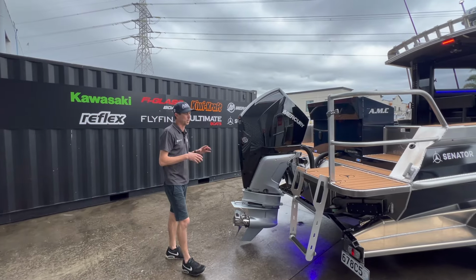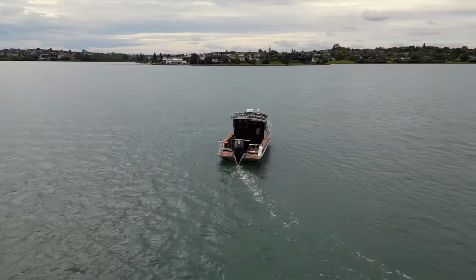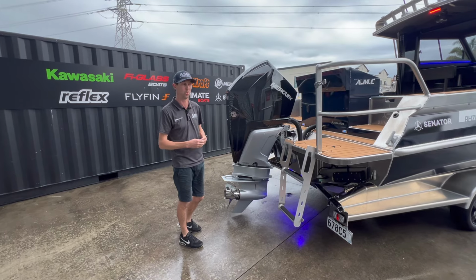For those who didn't know, a 780 Senator is basically just a 770 Senator that's widened and lengthened. So it's a completely new hull plate of a boat, but it gives us a lot more room to use in the boat as well.